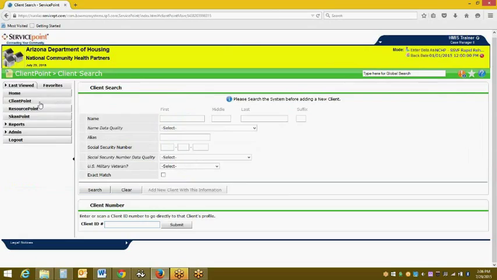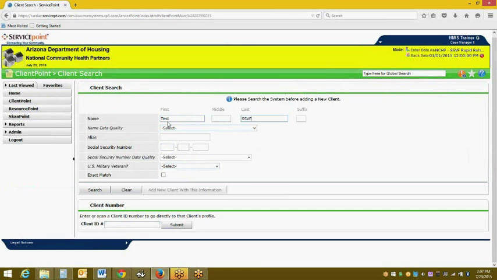The first step will be to search for your client or the head of household by searching by name, Social Security number, or the client's HMIS ID number in this section. Please note that the head of household must be the veteran. So I'm going to make up a pretend client and enter the first name and the last name. Please keep in mind that providing identifying information is an SSVF eligibility requirement, and this is not optional.